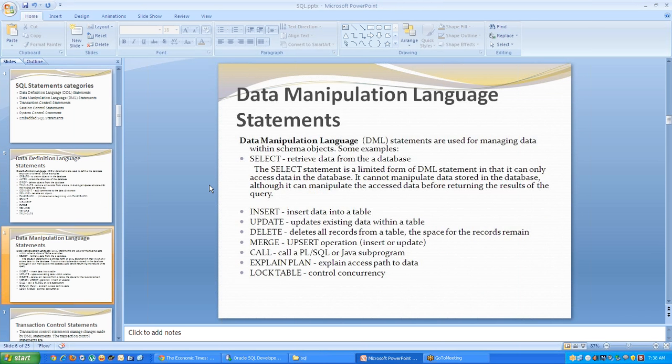And coming to the select statement, it also comes under DML, because even though using a select statement we cannot update any data in the database, while showing the data on the output we can manipulate it. It's only for the user's purpose that we manipulate and show it, but we cannot commit any information into the database. That's why, according to Oracle, even select statements come under data manipulation language.